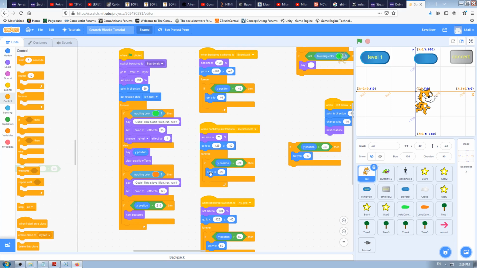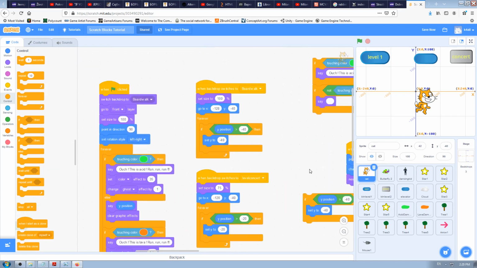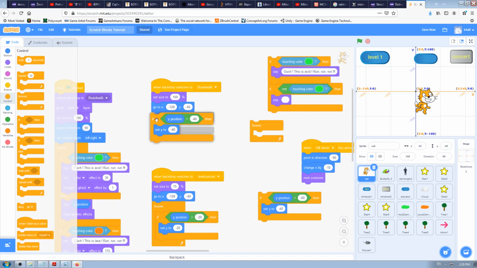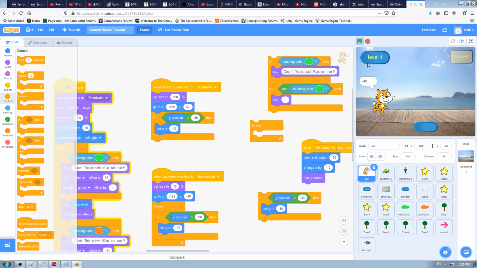I'll check this in the next video. It already took me too long to do this, but we have to solve this, and it's probably 1 or 2 blocks. I am too tired now to do it, but let's try it here without forever, though I don't think it will work. Maybe it will, maybe it reads.